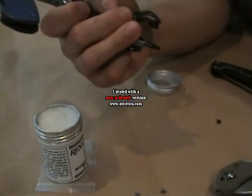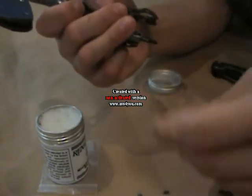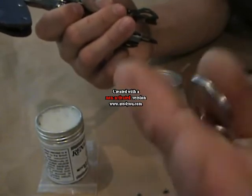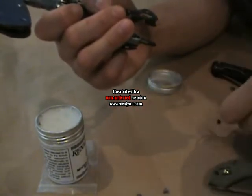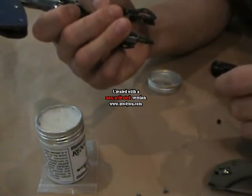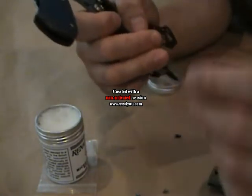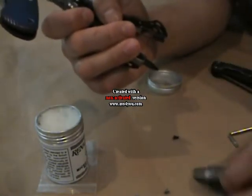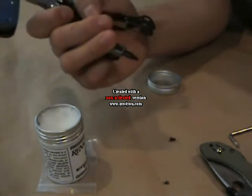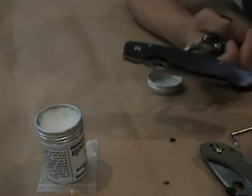And the weird thing is, I have this tool supplied by Boker, and that tip is a little bit bigger than the Benchmade one. The Benchmade tool fits in the black screw. This one fits in the Japanese screws and the white and silver screws of the Paramilitary 2, but not the black ones. That's the problem with these little screws: you're getting a lot of variation because they're so small. It's a lot of hassle. They're just not all the same. I would take a bigger screw any day.